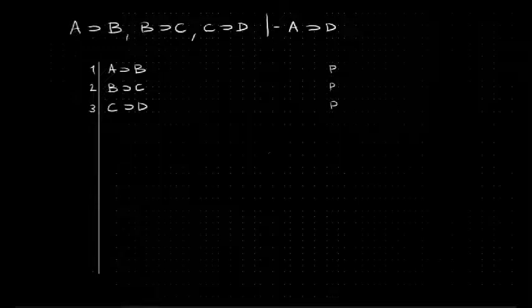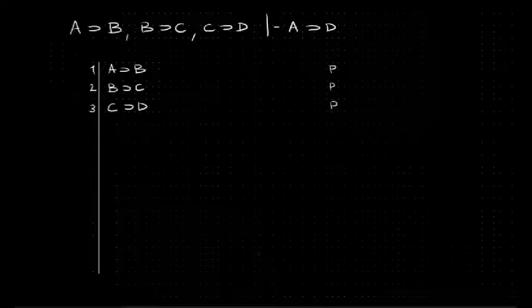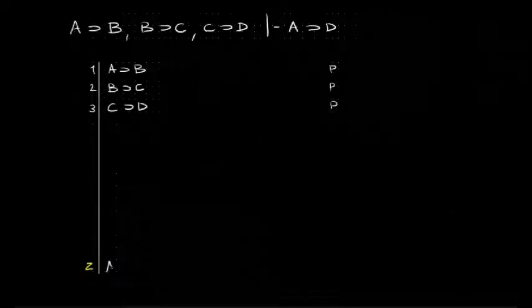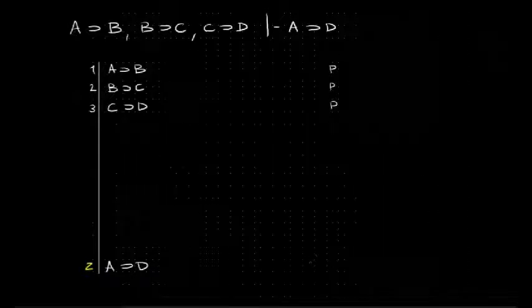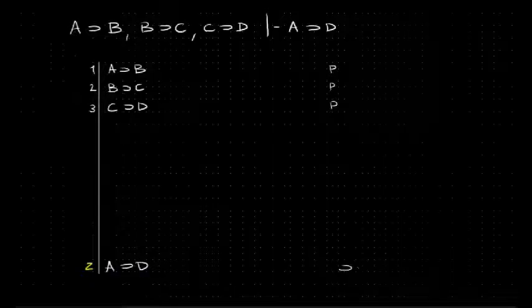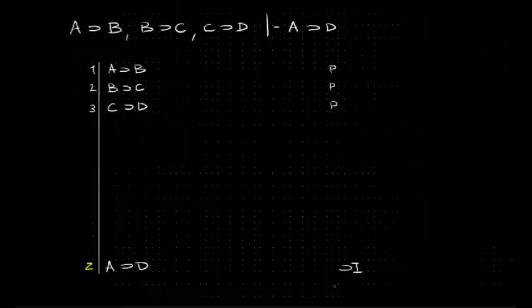And we're going to go about it in much the same way that we did with our other proofs. So we'll begin by putting our conclusion on line Z. So that's going to be A, then D. And now I can ask, what do I need, or what would I have used to introduce this? Well, it's going to be a conditional introduction rule.